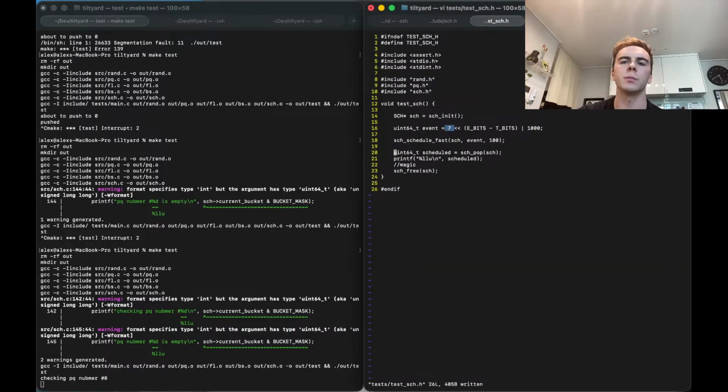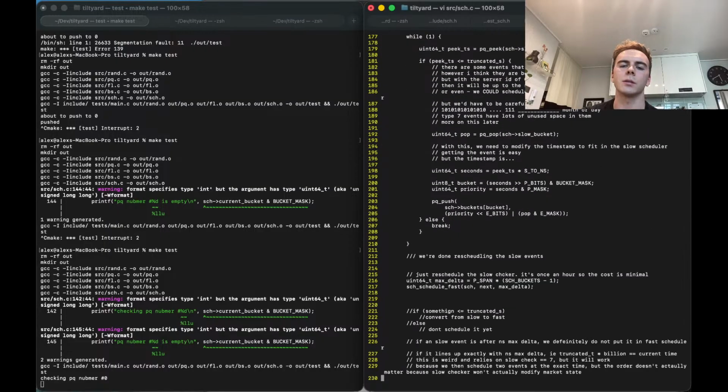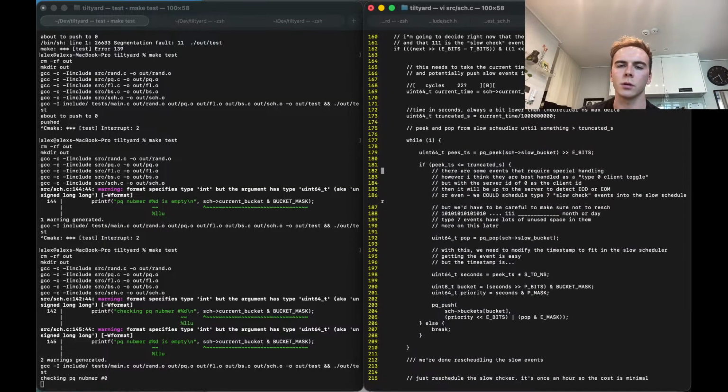Okay, so we explicitly put a funny one of these guys in, and I think we just reached this statement. Okay, peek TS. What if it's empty? If the slow scheduler is empty, could be possible. Could be possible.